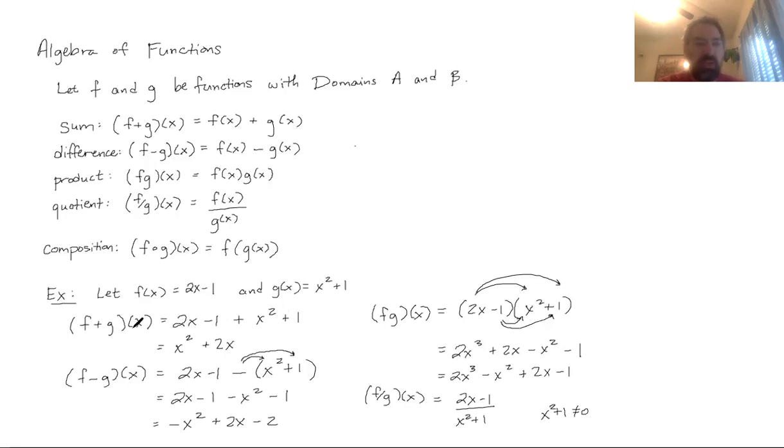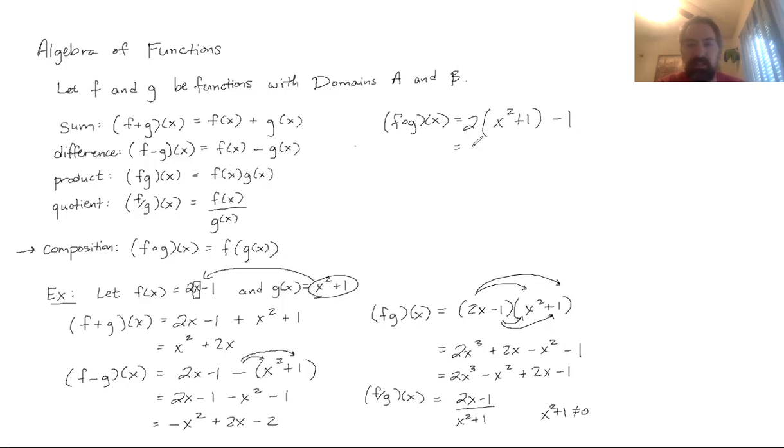All right, so we went through sum, difference, product, and quotient. The only thing we have left is the composition. I'll come up here for the composition, f circle g. We said this is where we are evaluating f at g of x. In other words, we're taking our function g of x and plugging it into the function f of x. So wherever we see an x in f of x, we're going to replace it with what g is equal to. We're taking this x right here and replacing it with x squared plus 1. So this would be 2 times x squared plus 1, minus 1.